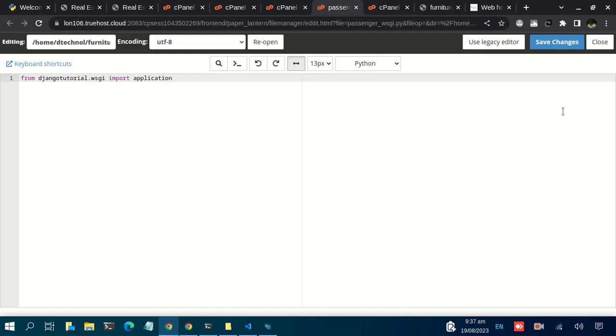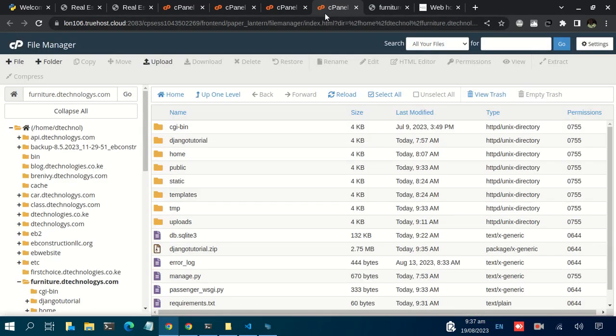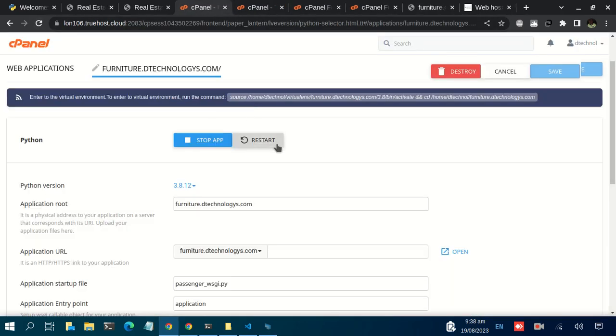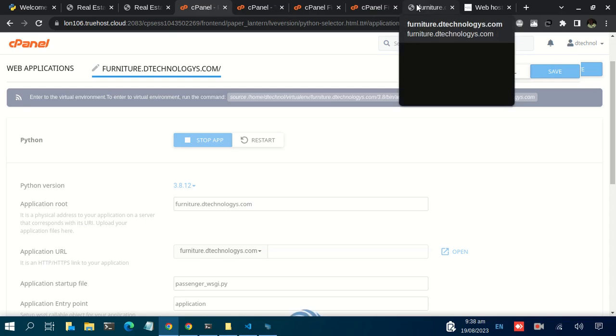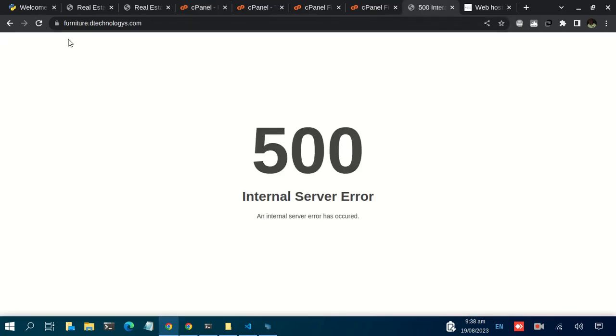Once you do that, click on save and just close. If we reload this, let's see if we made some progress. Let's come back here. Let's restart our application. Come back, reload. So far so good.